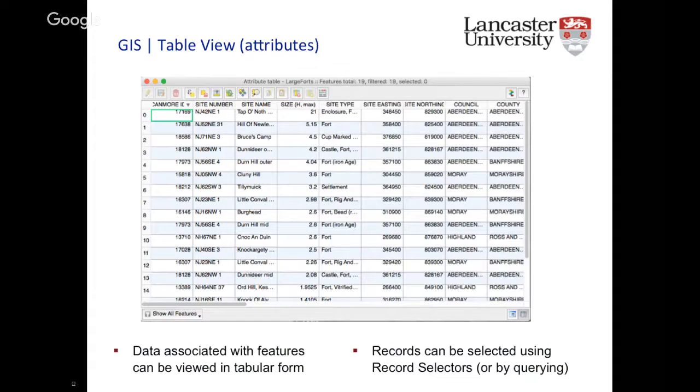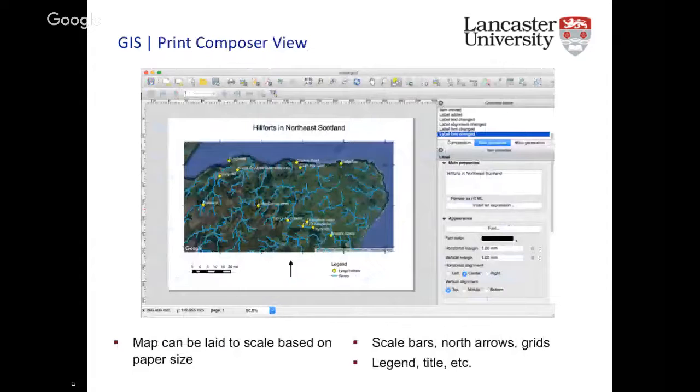The table view is, of course, also the way most commonly that people will edit content that's within a geographic information system. And because when geographic information systems were developed, and indeed as is still the case today, there is always still a very heavy reliance on paper-based maps, and the way the paper-based maps work is quite different from the way in which we interact with data in an application.